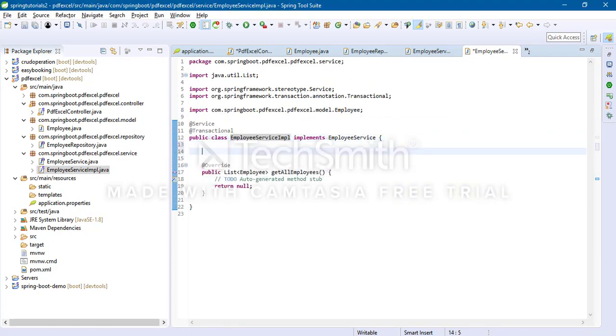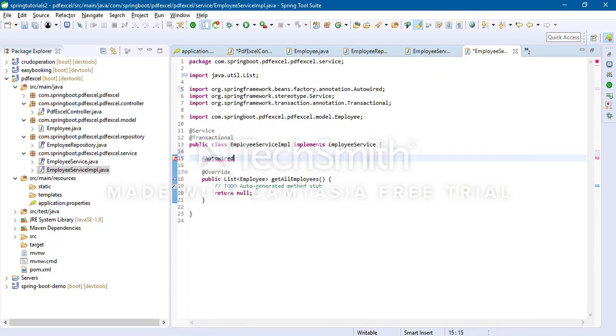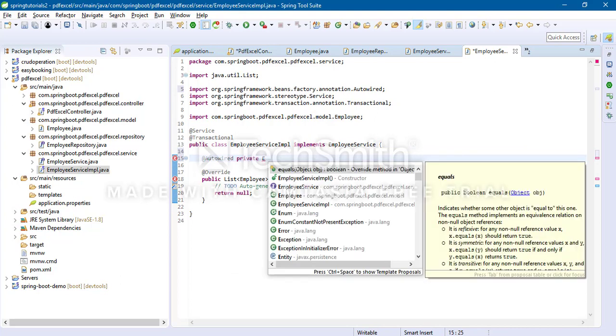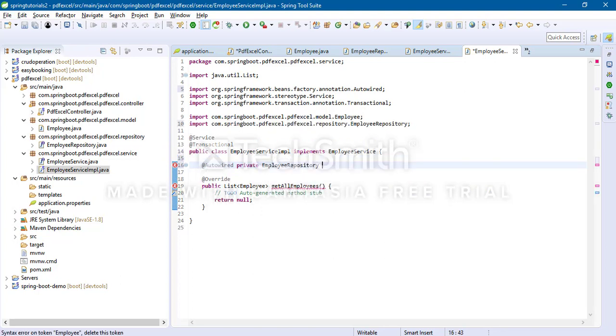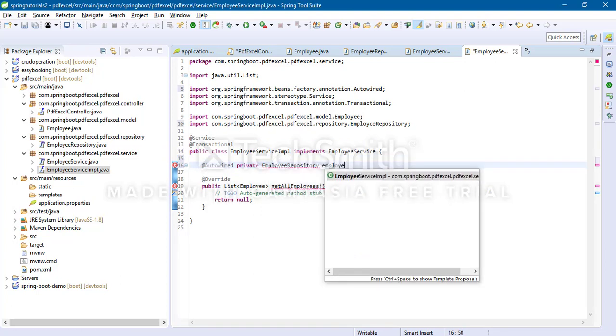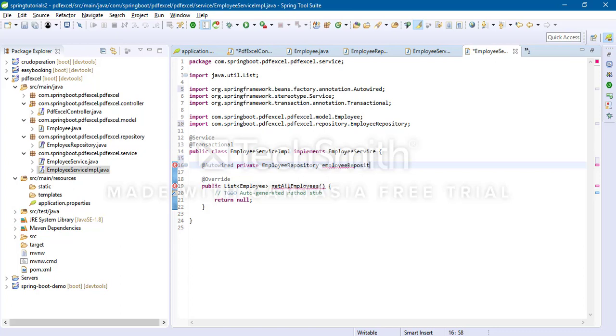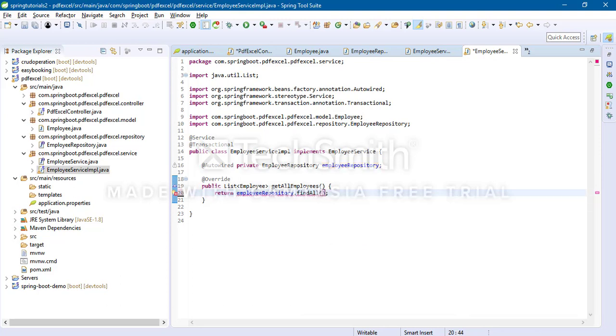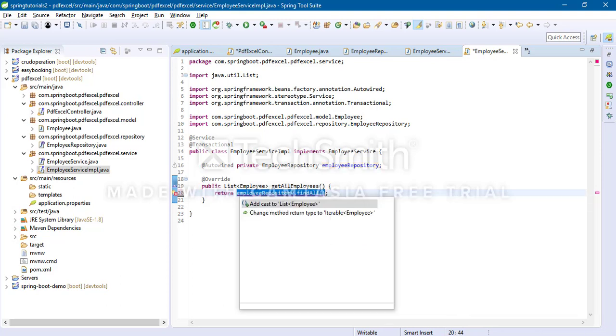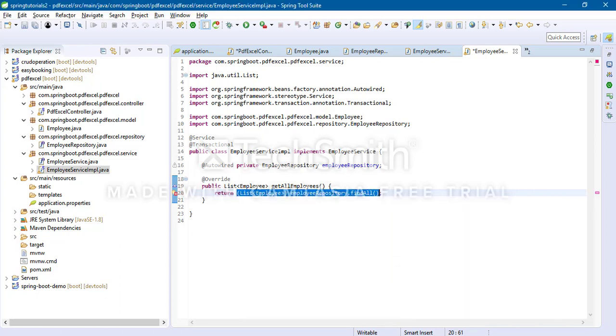Here I need to write @Autowired private EmployeeRepository. employeeRepository.findAll. The return type is Iterable, that's why I'm casting to list.